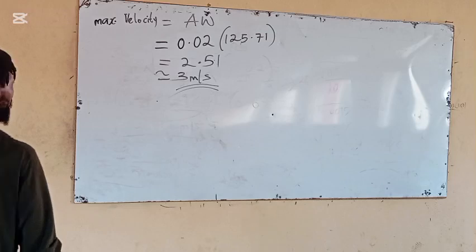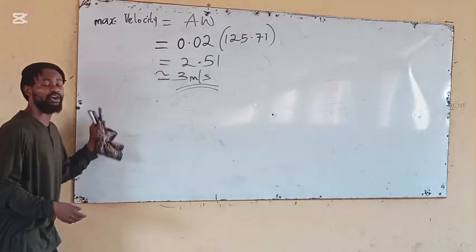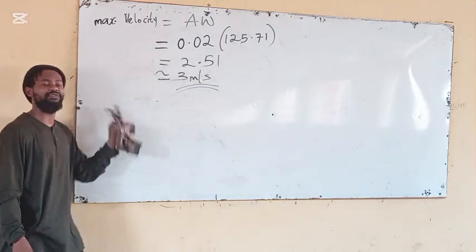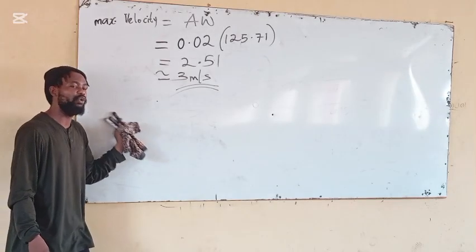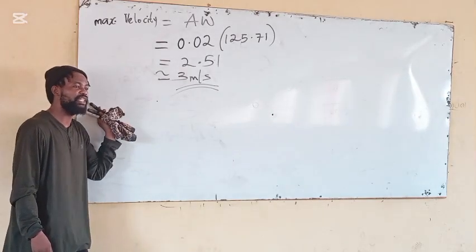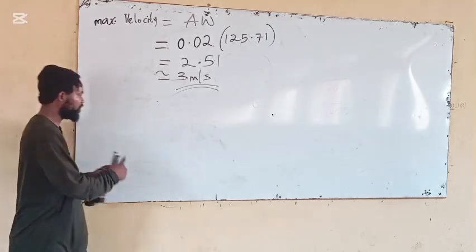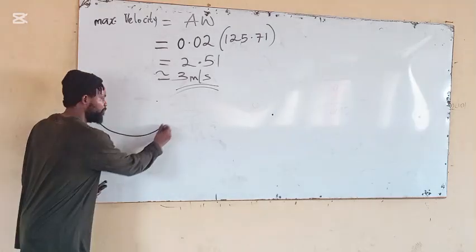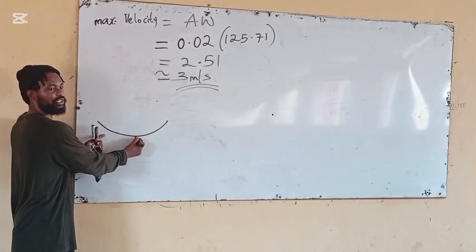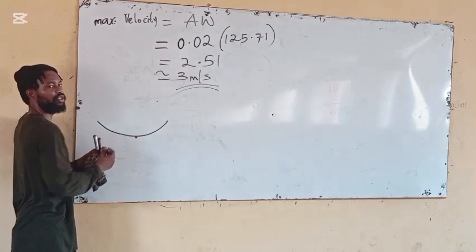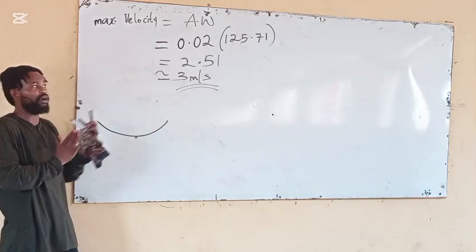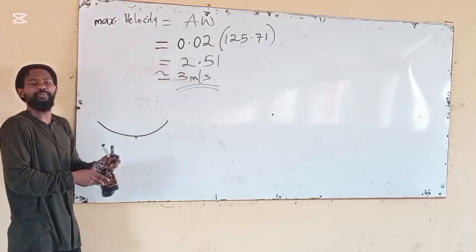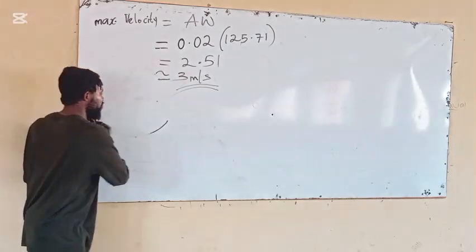Assuming they said simple pendulum, we will come to that. And you know, if they don't call it maximum velocity, they can call it velocity at the equilibrium position. Or they can call it velocity at the lowest point. Or they can call it speed at the lowest point. Because if I have anything moving, for example, this, the lowest point of this is this end. So you need to note that. Now whenever they talk about lowest points, you check if it's simple harmonic motion, you remember this. If it's a simple pendulum, you remember the equation I gave you.